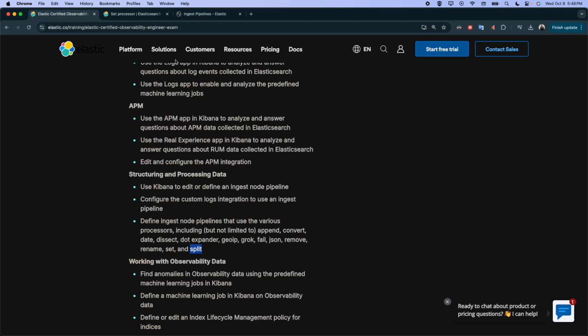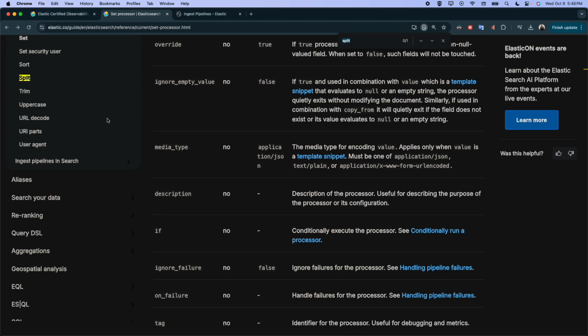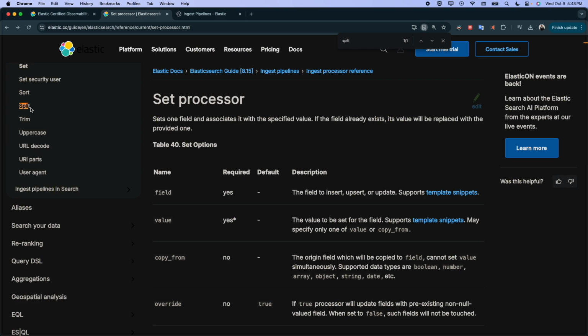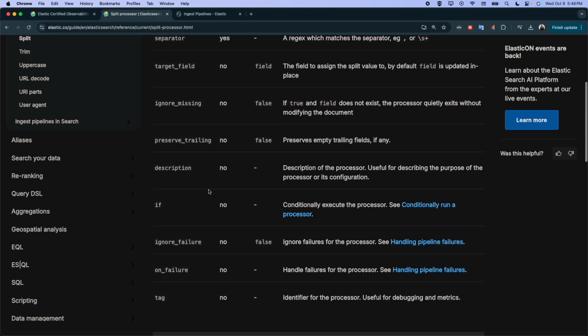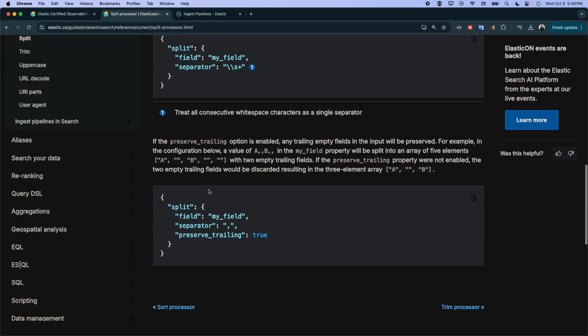So the last one is split. So if we search here, we have it. So what split will do, basically, if you have a field, string type, and it contains a value here, right? And you want to split it. You want to make it an array, like you split it, like this example.